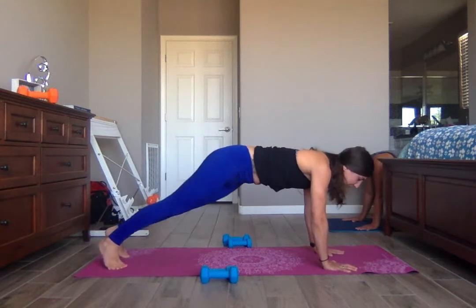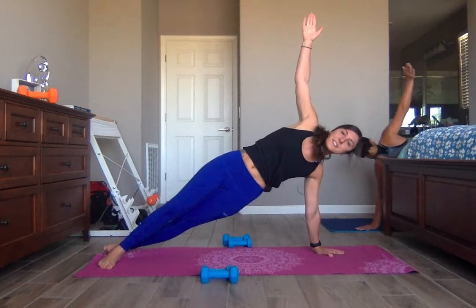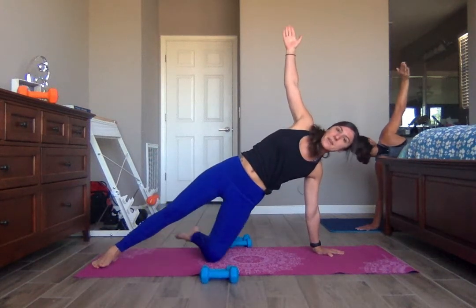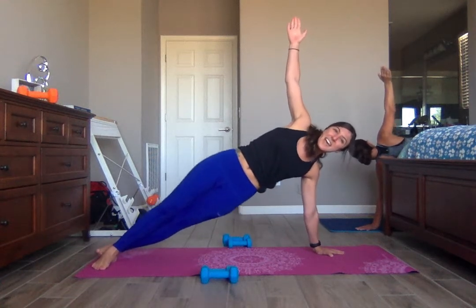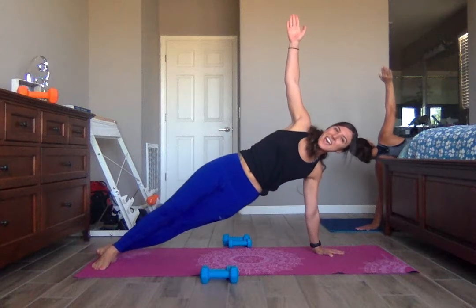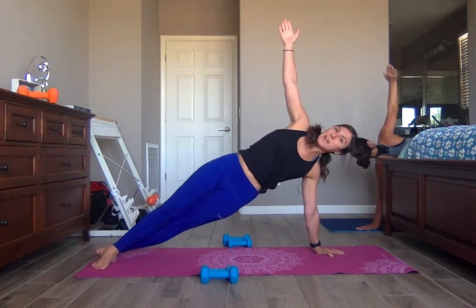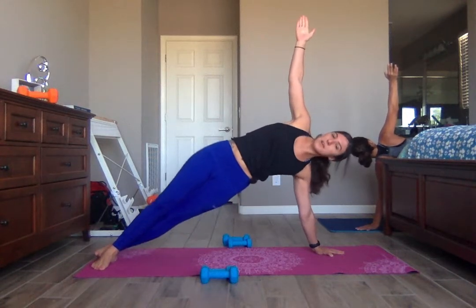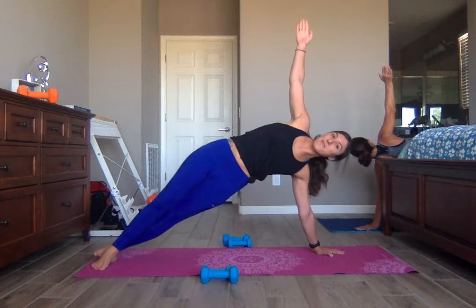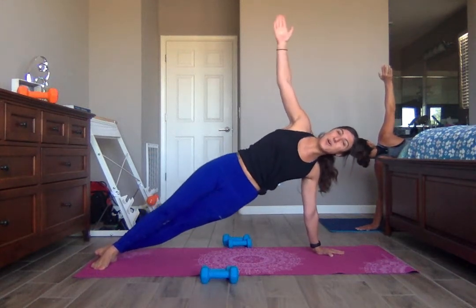Now center your left hand, start to spin open, side plank. So feet are either staggered, stacked, or bottom knee down. You can come down for support. One long line, little pulse, up and down. Lift and lower. So gazing up at your top arm again, feeling length and strength. Up and down. Four more here, four. Three, two, hold it high on one.